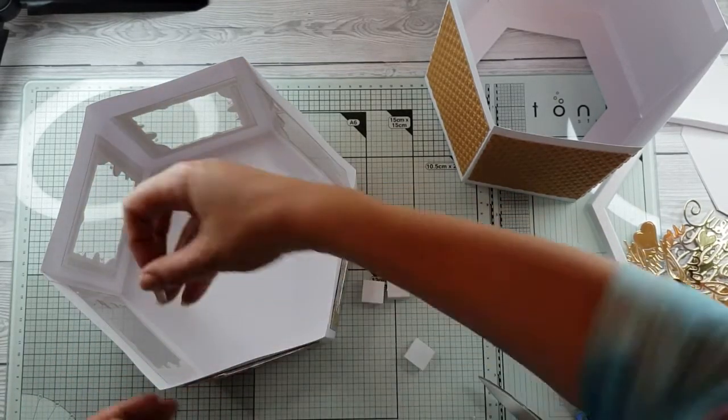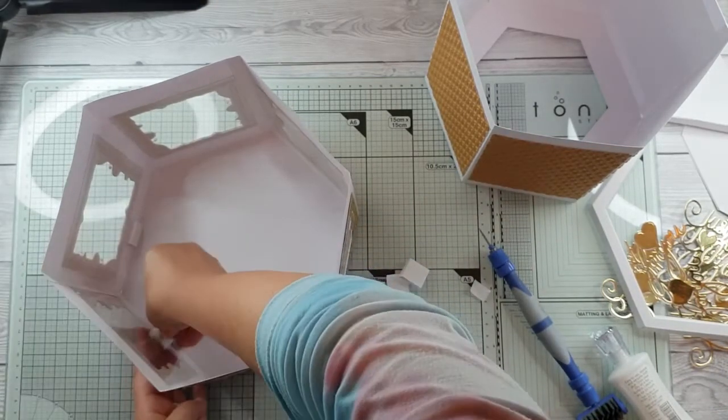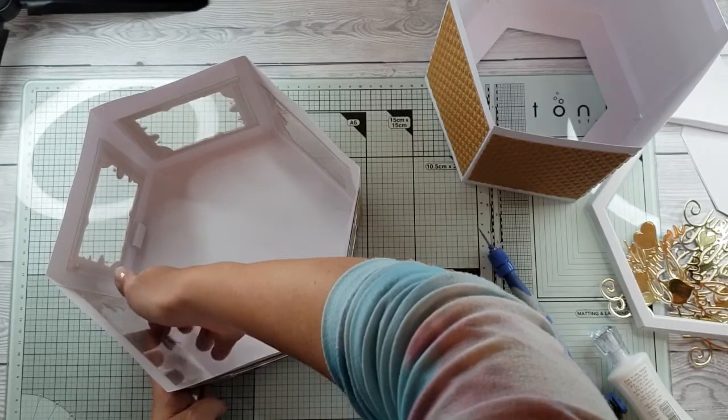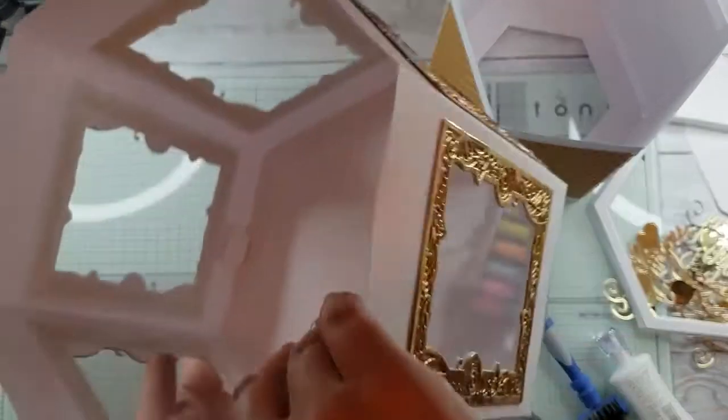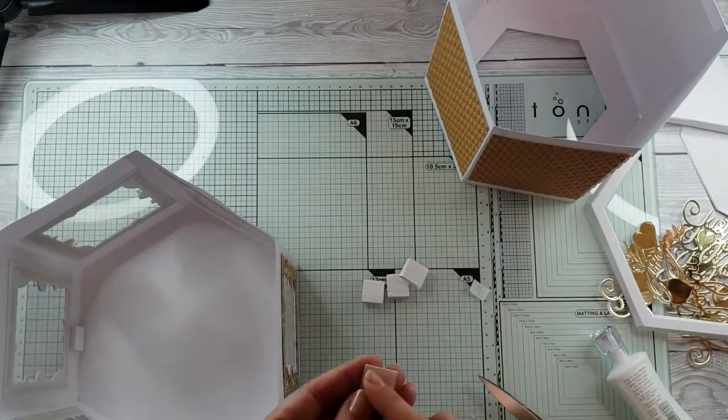So, okay, we're going in, trying not to get my head too far, and we're just popping them in the corners. Can you see them in the corners? I don't know if you can see them. And that's where our lights are going to be strung right round.